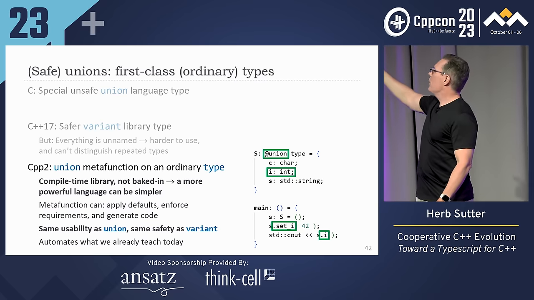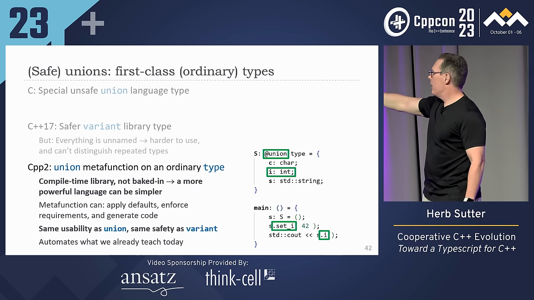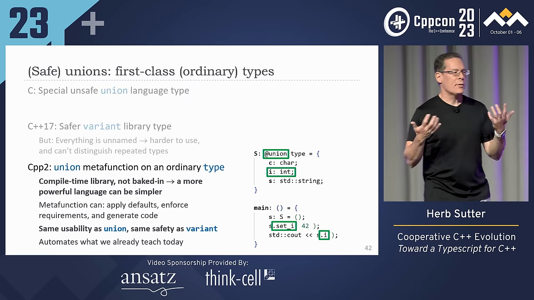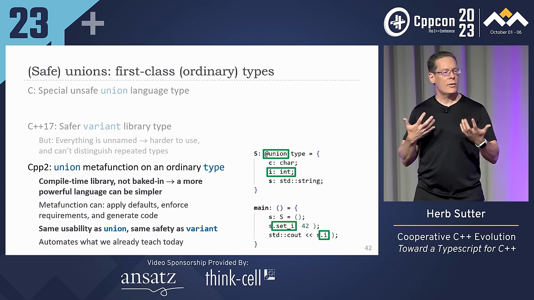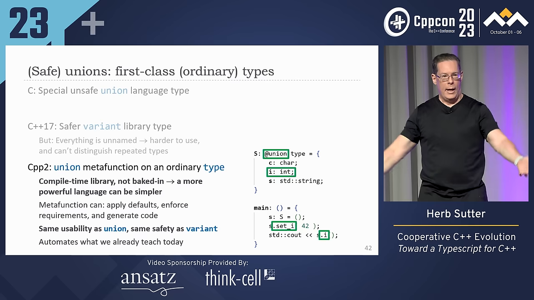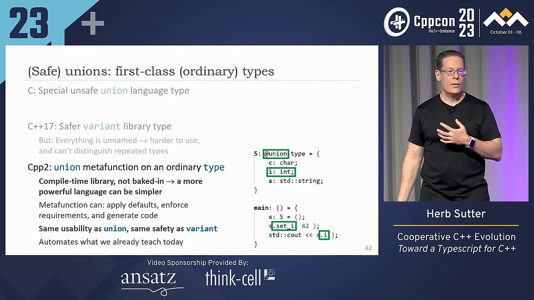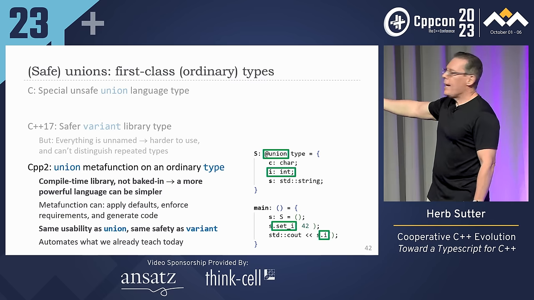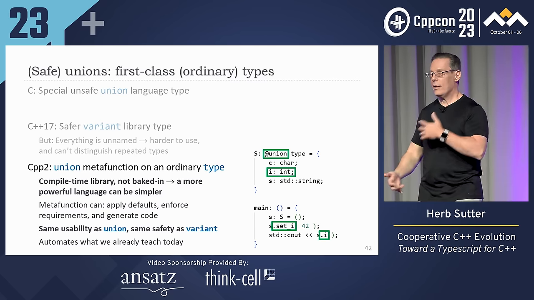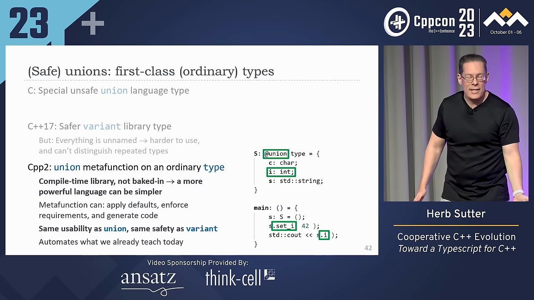I say S is a union type. And for any member like iInt, I get a set function and an accessor of the nice name. You could make different choices; I'm still experimenting with this and what's the easiest way to use it. But it's very clean. When I default construct it, I have a variant with no current state, like monostate. That's fine. Set I, now it's an int. And I can access I. And if I do it wrong, like variant, I can get an exception.